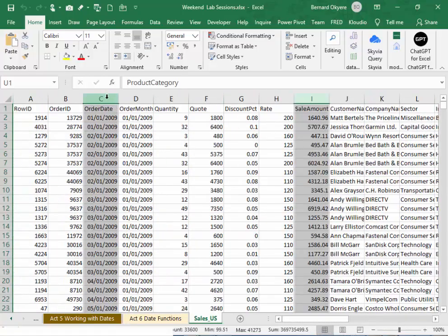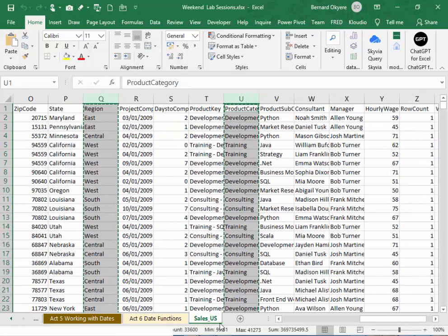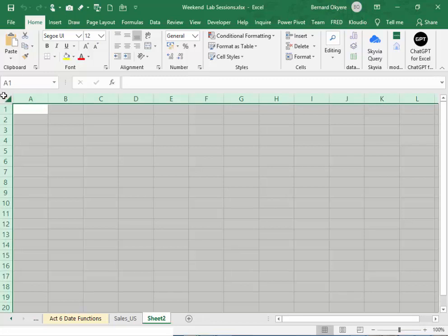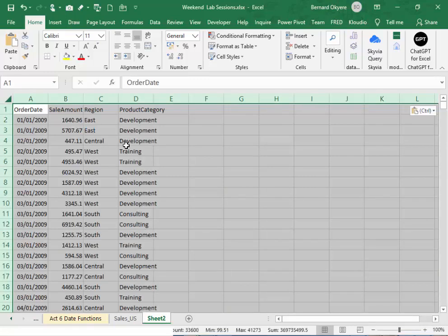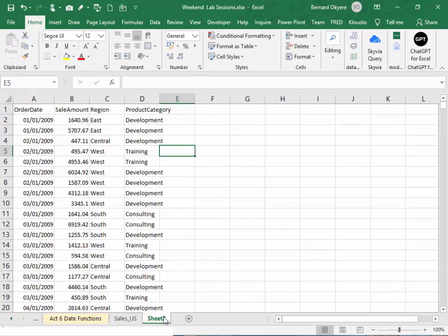Then I right click on any of the selected columns, click on copy, then I create a new sheet. Okay, so new sheet. Click on the select all icon here, Control V, enter to paste these columns. These are the only columns from the data you need to answer the business questions. Then I rename this as solution. Week two solution, project solution.